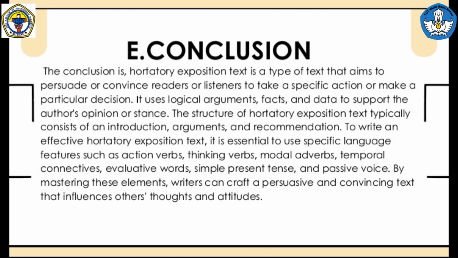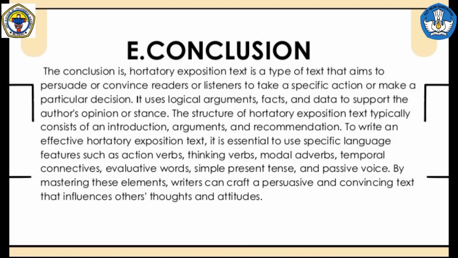Conclusion. The conclusion is, hortatory exposition text is a type of text that aims to persuade or convince readers or listeners to take a specific action or make a particular decision. It uses logical arguments, facts, and data to support the author's opinion or stance. The structure of hortatory exposition text typically consists of an introduction, arguments, and recommendation.